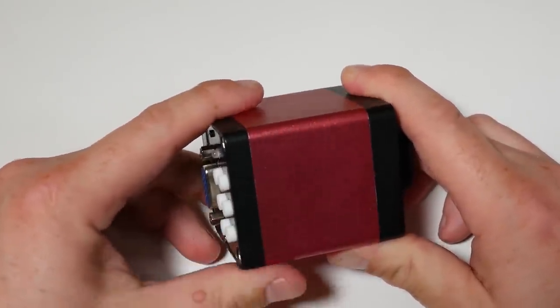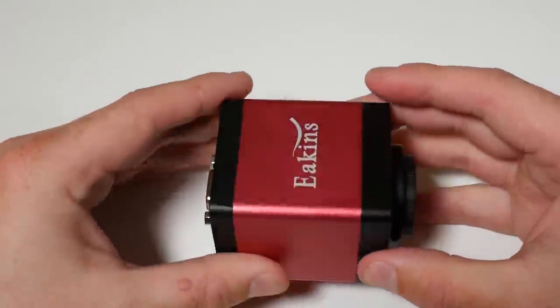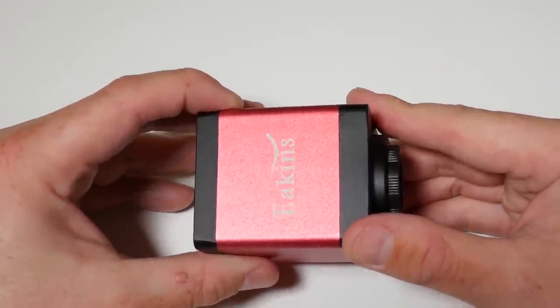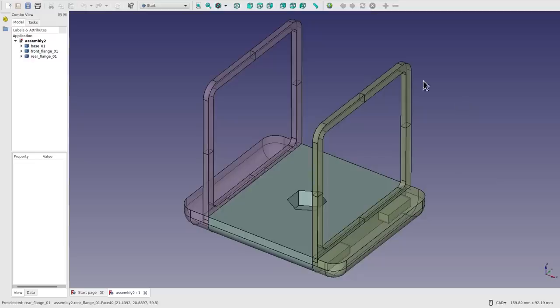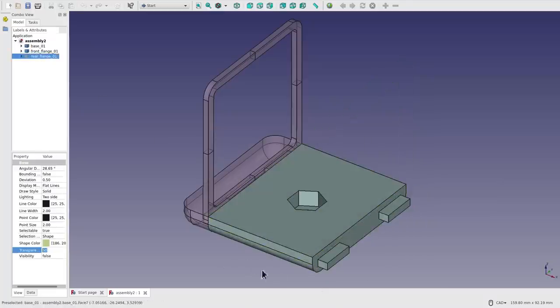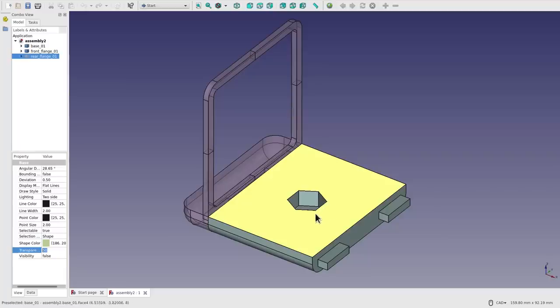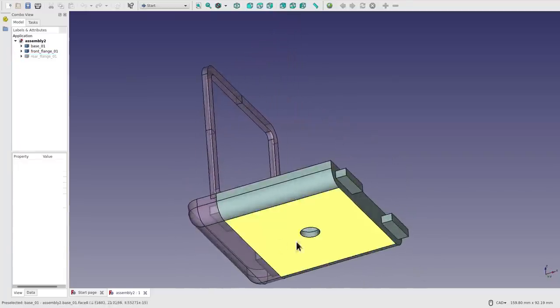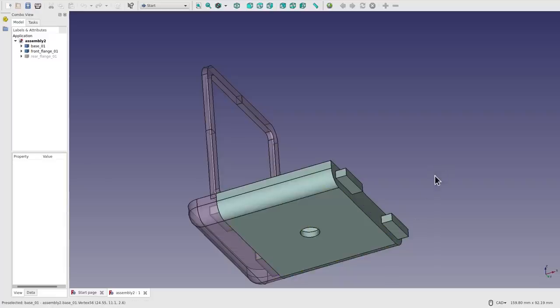And so I've had to come up with a bit of a plan for how we can modify this thing to attach the 1/4-inch 20 thread that's commonly found on most other cameras. So the camera is built out of a piece of aluminium extrusion and two end plates that are bolted together in a sandwich. So my plan is to insert some 3D printed pieces that will sit between the layers, and then these will slot together with a base piece that will go underneath, and this contains a hole that's the right size for a captive nut to sit inside it, and then this whole thing assembled together will then screw onto the tripod base.